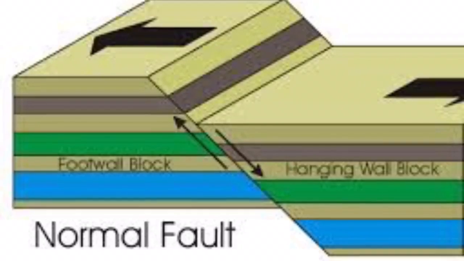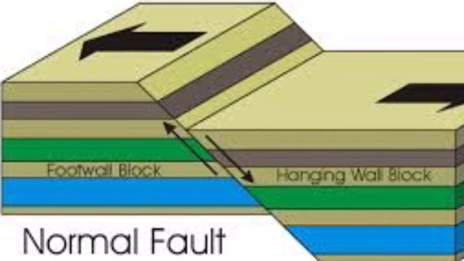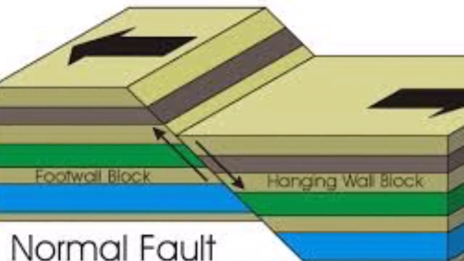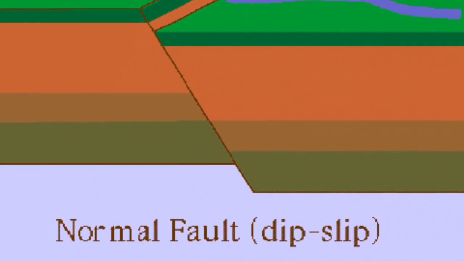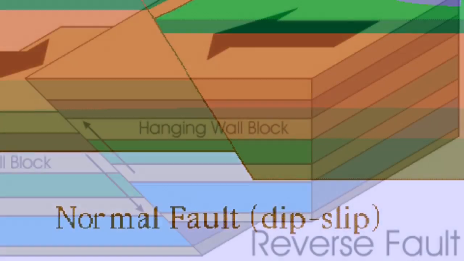Normal faults are created in areas where Earth's crust is pulling apart. The crust has tension in it that builds up until it fractures. Then one block of crust slips downward in comparison to the other block of crust next to it. So it's like a block of concrete splits in half and one half slides downward.